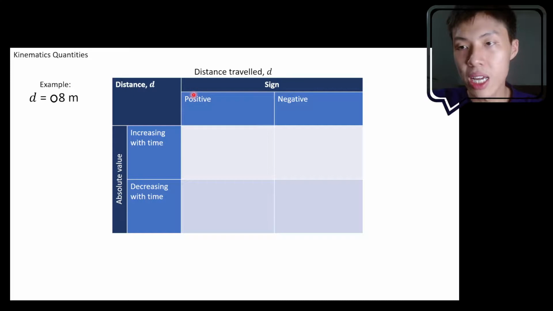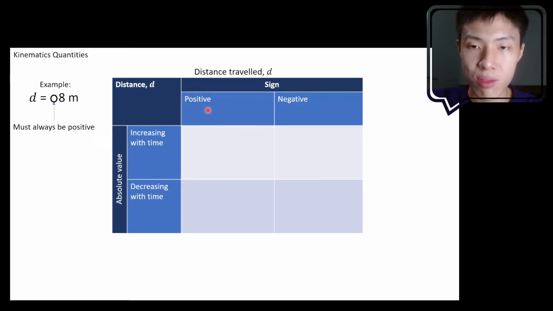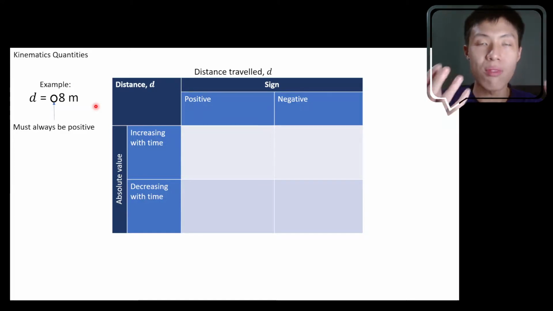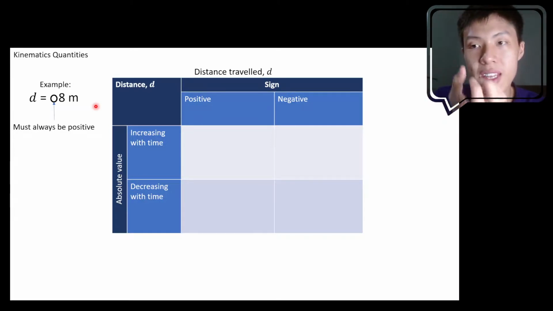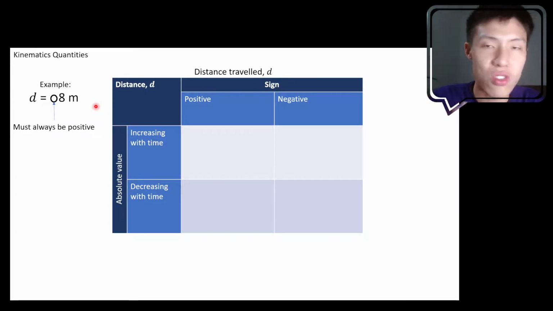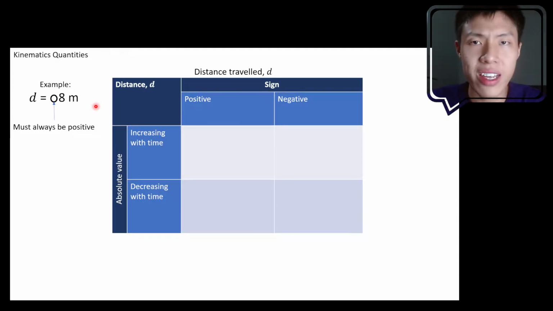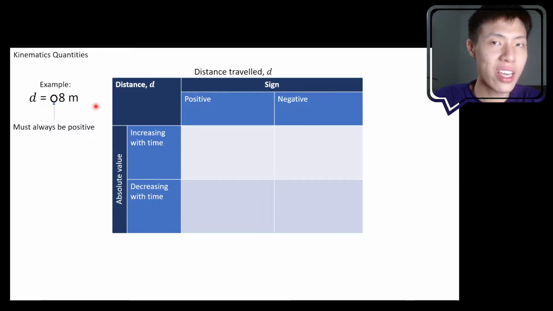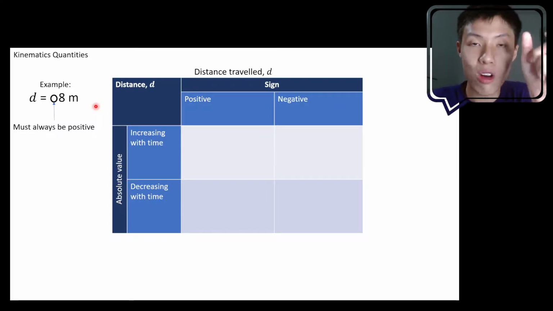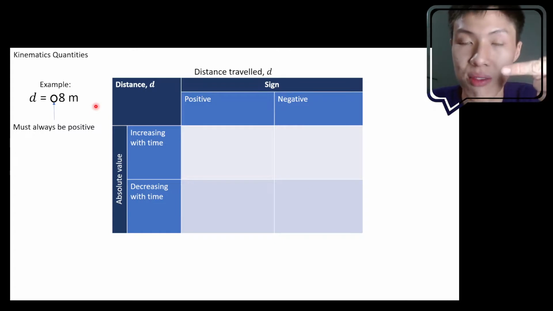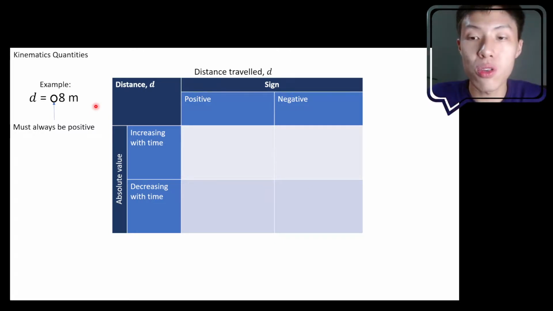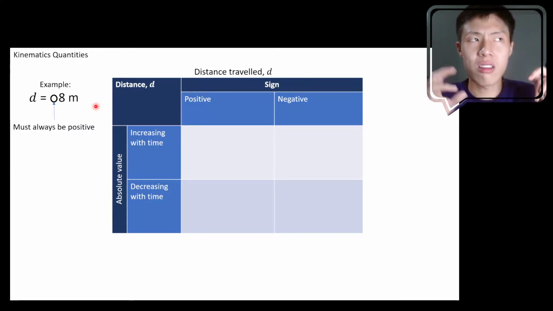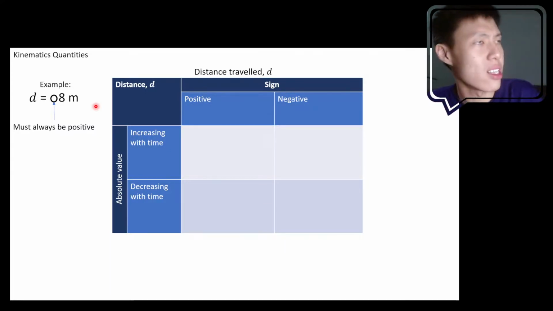What does it mean? Well, it doesn't really carry much meaning, because it must be positive. This is a scalar quantity and it represents length, right? Distance traveled represents the length of the path traveled. So if it's a length, there's no negative length. Negative length doesn't carry any meaning. When we talk about displacement, the component being negative means it's pointing in the negative x direction, right? But when we say we don't care about direction, then negative length doesn't carry any meaning anymore.